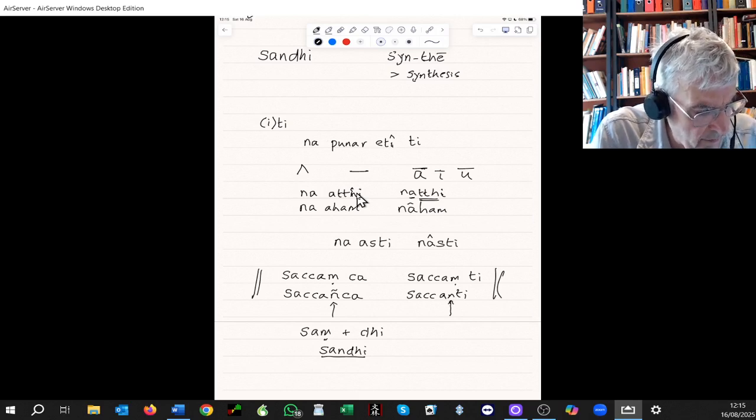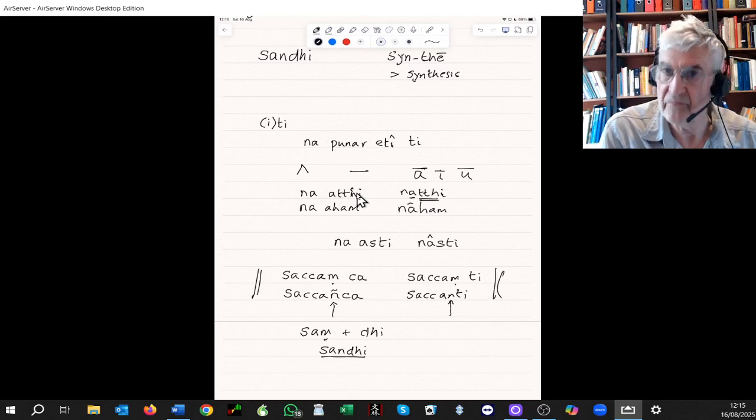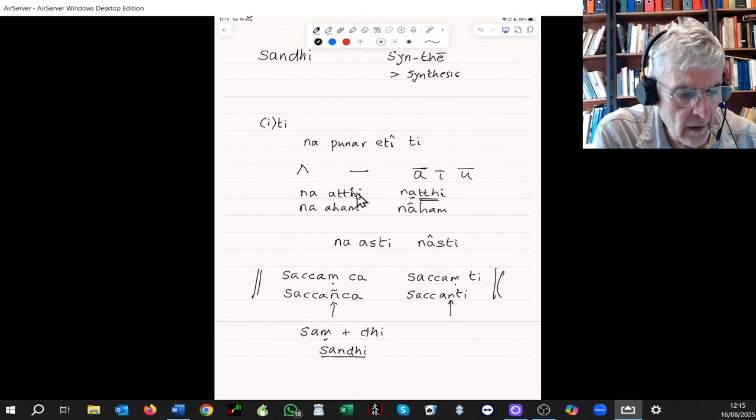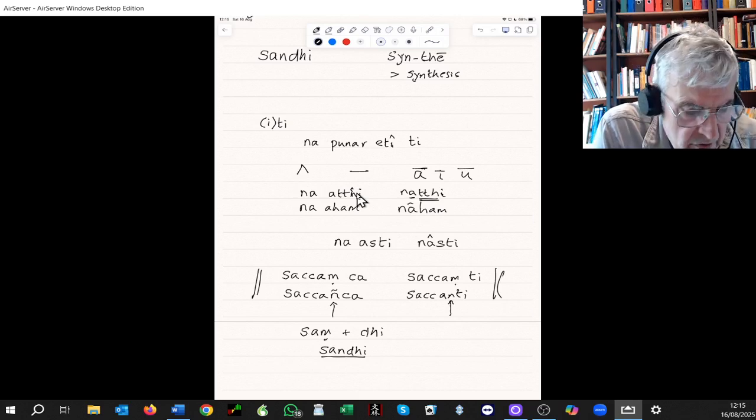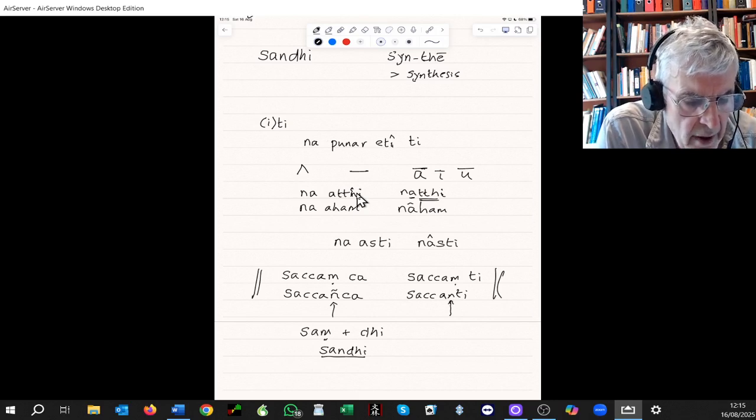Note that the first member of a compound is regularly in the stem form. For masculine and neuter nouns, this will usually be the same as the vocative singular. Yes, they're just ending in a short a. And note, in this text, compounds will be noted as compounds and given separately in the glossaries only if their meaning is not directly deducible from their parts and the context in which they occur.